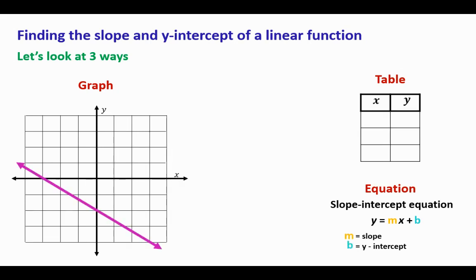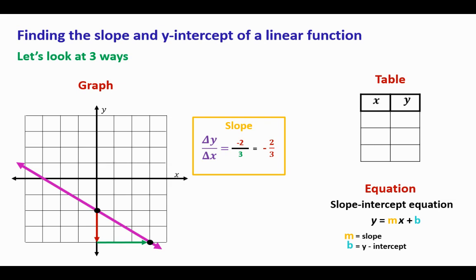Well, the first thing we need is a line. And to find the slope, we need 2 points. Now, if we wanted to move from that upper point to the lower point, we would need to go down 2 and to the right 3. Well, we know that slope is the change in y over the change in x. So what do you think the slope is? Well, our rise is -2 and our run is 3, so our slope is -2/3.